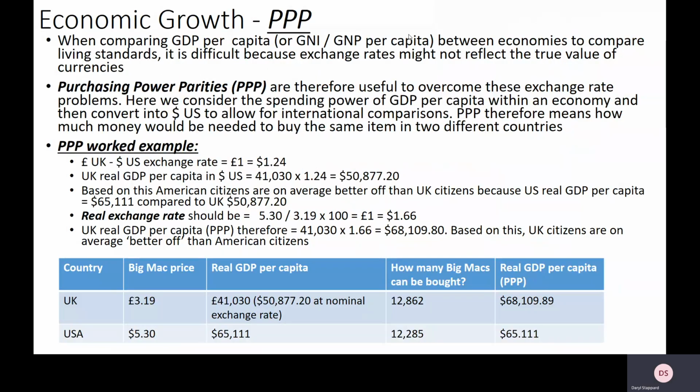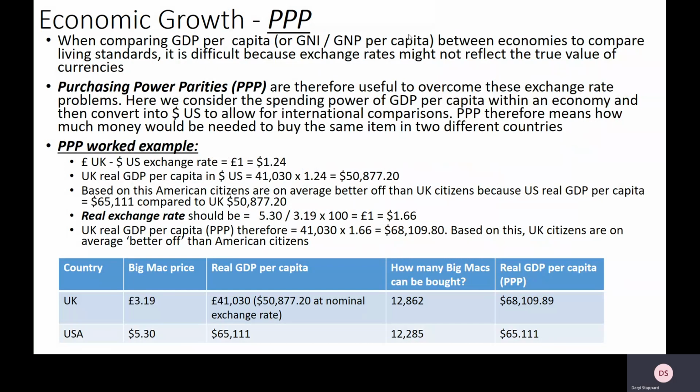Right, anyway, the last thing before you have another question to do, we've now got to be thinking about something that we call purchasing power parity, PPP. Now, when we want to compare incomes between countries, we've got a problem. Every country, or most countries across the world, will have different currencies.